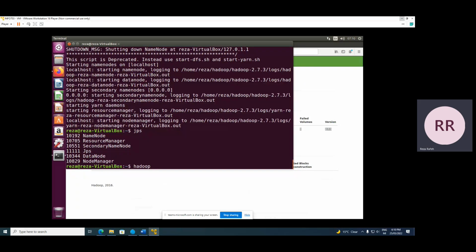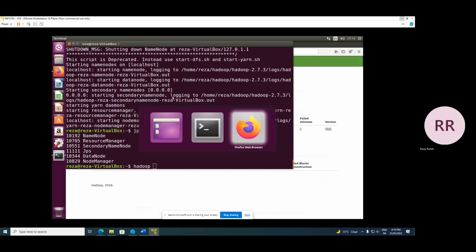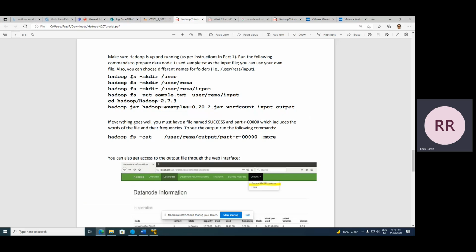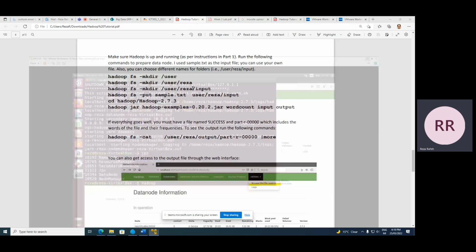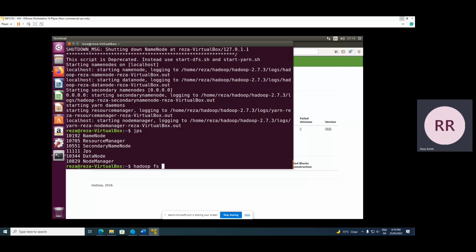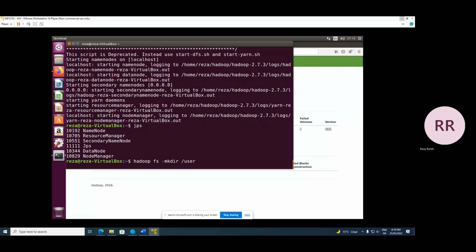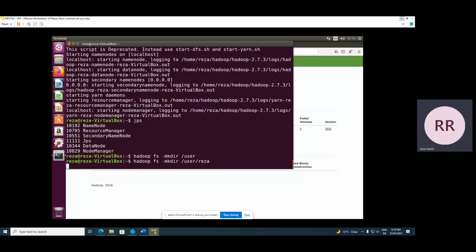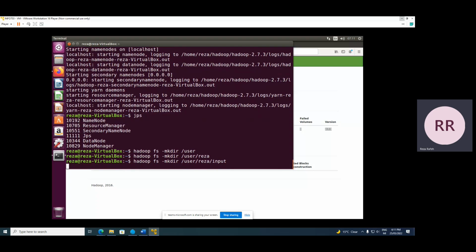Hadoop fs, as you see, the syntax is fs and then dash mkdir slash user, and then slash Reza, slash user slash Reza, the same thing. And then inside this, input, this is for the input directory.